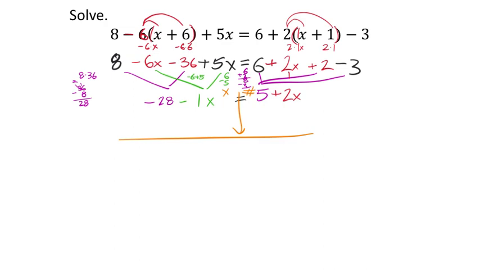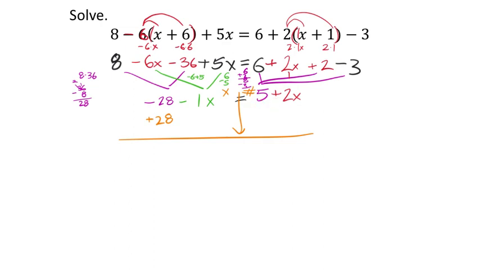Okay, so I start with negative 28. I've got the dividing line here, not for division, but to separate. Negative 28 is on the x side of the line. It doesn't have an x, so it can't be there, meaning that I need to zero it out. So I'm going to add 28 there, and I know that will zero out. But on the right side, I'm going to have to add 28.